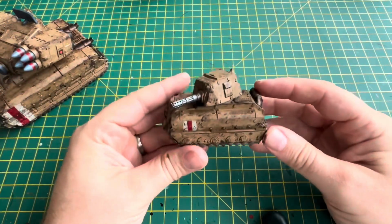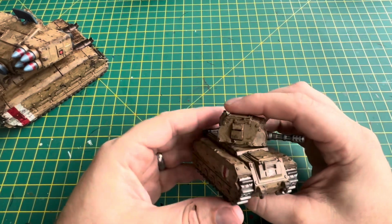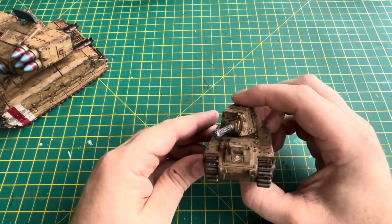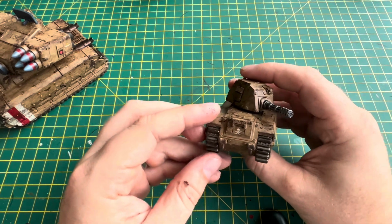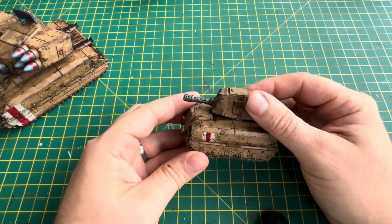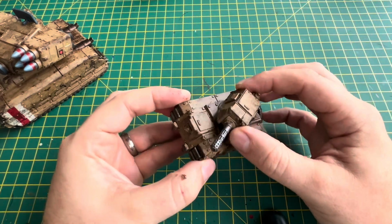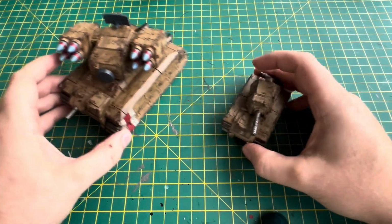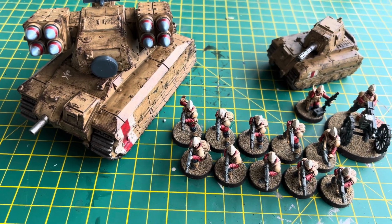This is my take on the Ratchet. I love this thing, fits the Praetorian force really, really well. And if you do want to do the Sentinel proxy thing with this, you could easily mount it on the appropriate size base. It's definitely small enough to do that. As it is, I'm going to leave mine off a base. I prefer my tanks free of bases, but it's definitely a possibility if you want to make it more, I don't know, kind of game legal, if you will. So I've put them up against some Imperial Guardsmen here. These are my Praetorians, just to give you an idea of size.